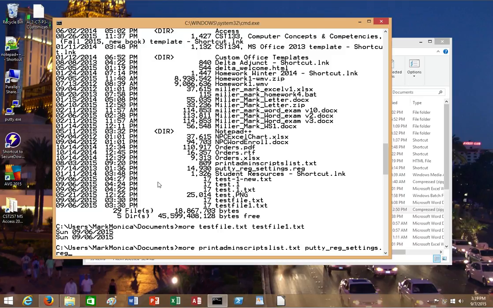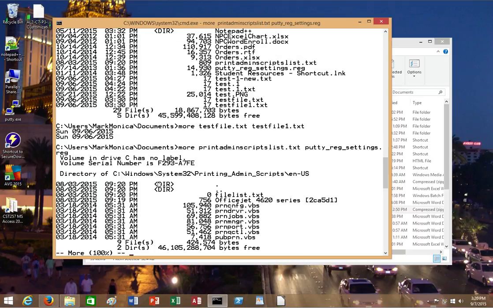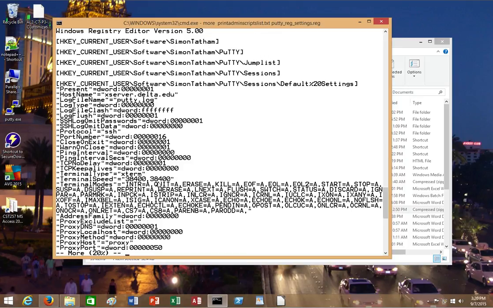Alright, so I've got 2 files there. Print admin scripts list.txt is not as long as I thought it would be. What I wanted to specify was an F, so I'm going to press F here, and once I press F, it just simply displays the next file.